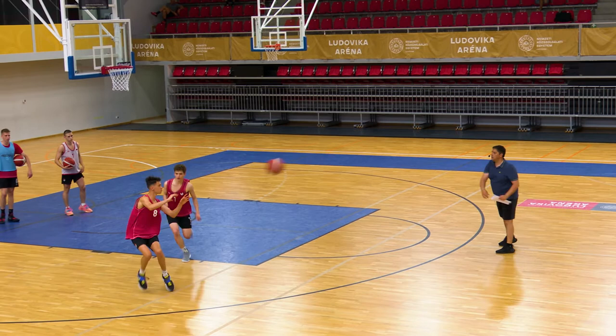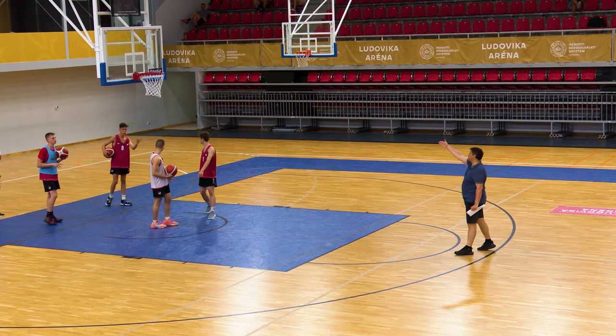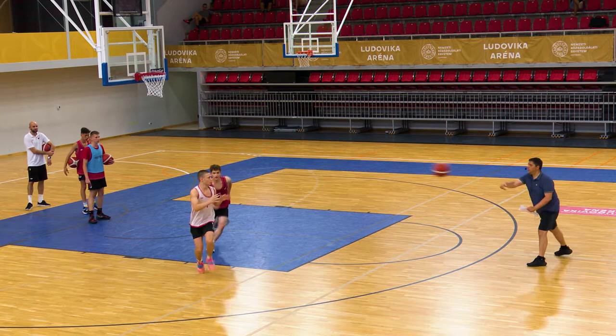Sprint. Beat, beat. Strong, strong. Okay, stronger contact. When you come hip to hip, stronger contact. Don't go away. Go. Beat him. Strong contact. Strong contact. Yes.